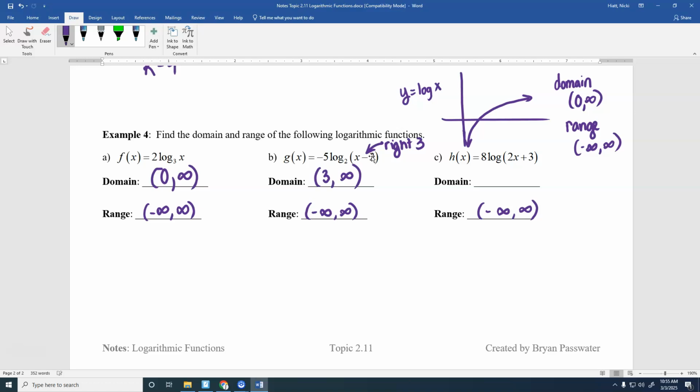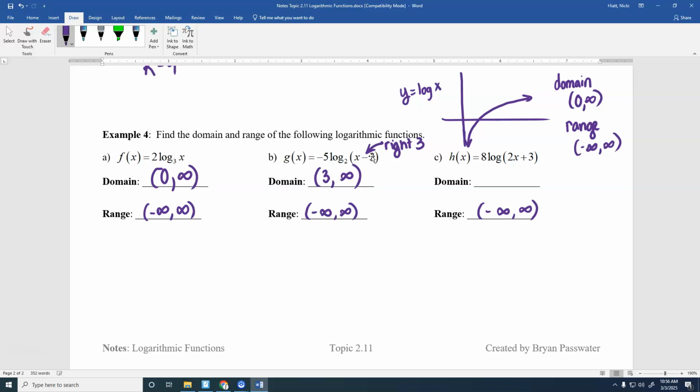No, it should not. The only time it would change is if it's been reflected over the y-axis. Then it would be like negative infinity up to. But it should always have an infinity with it. When would you change? I'll give you an example here next. I'll add one in so you can see that.